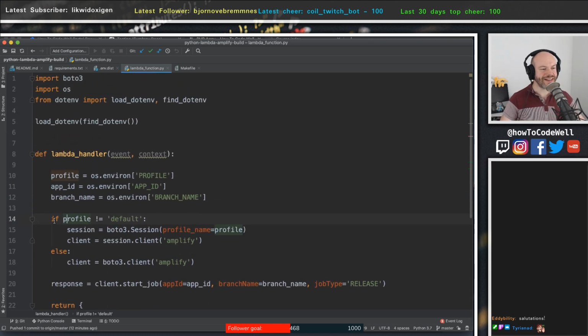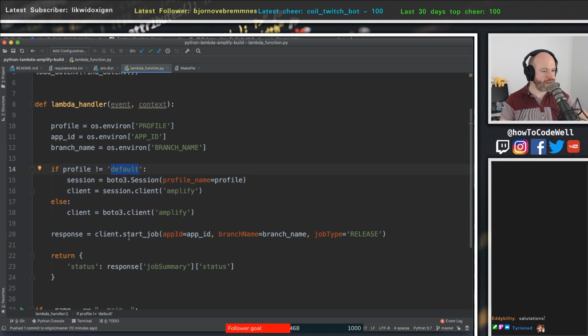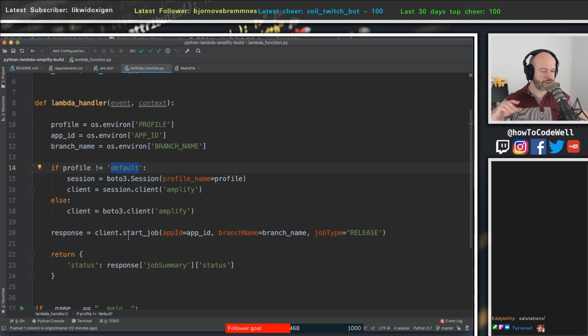All right, so then it's checking if the profile is default. The reason why I've done this is because I have various different AWS profiles on this machine and also on the laptop, not only for my stuff, but other people's stuff as well.